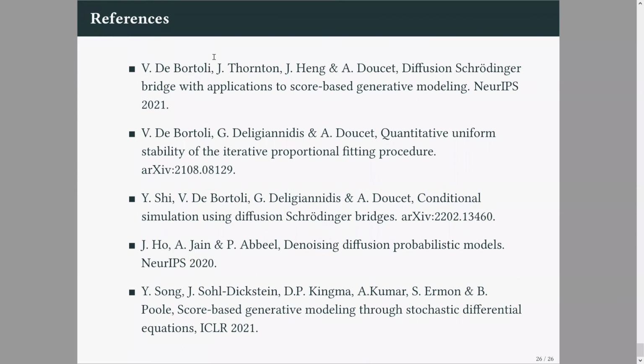So yeah, I see the discussion from Dong. The thing which is important, Dong, is that we do more IPF steps, but it's only at training time. At generation time, we just do one step. We just train the neural net. So the IPF is just at training time for the neural net. When you finish your training, you have access to essentially a time reverse diffusion, which typically requires fewer time steps than the original denoising diffusion model. At generation time, you only need to simulate this short time reverse diffusion.